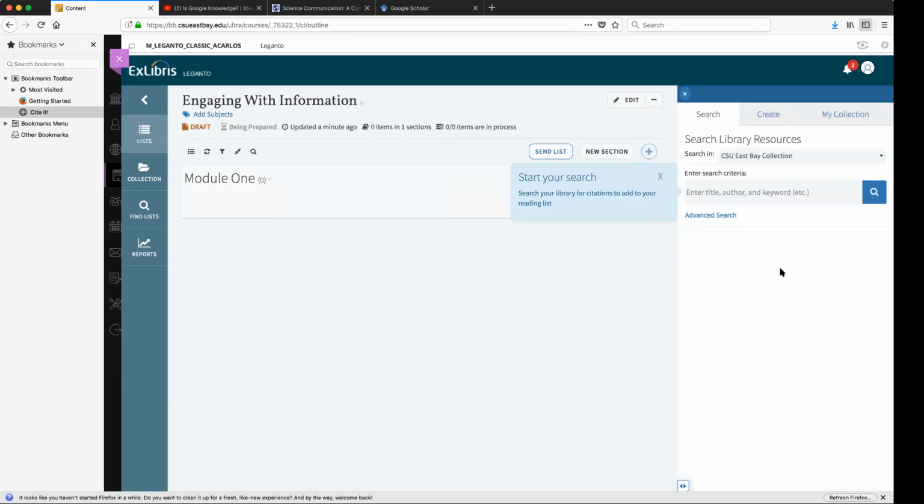So this box right here on the right, this searches all of our library resources at once. So if you're familiar with OneSearch, this is exactly what OneSearch does. So we're gonna go ahead and do a search here. Let's say we're gonna search for Google and Knowledge Graph. So the Google Knowledge Graph is a product that Google has created. And we'll see if there's any articles about that that we want to assign as a reading for students. We'll do a search.